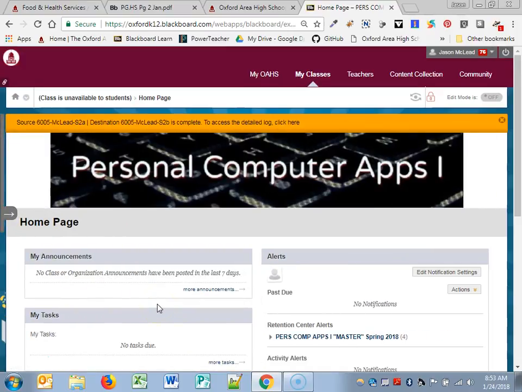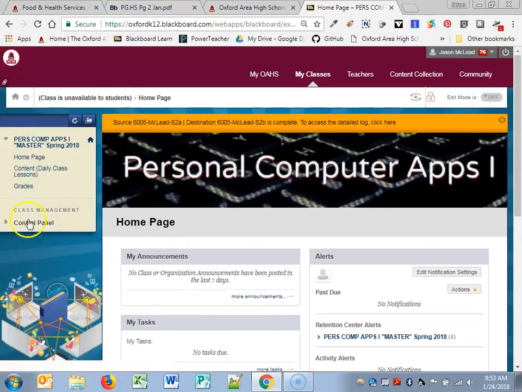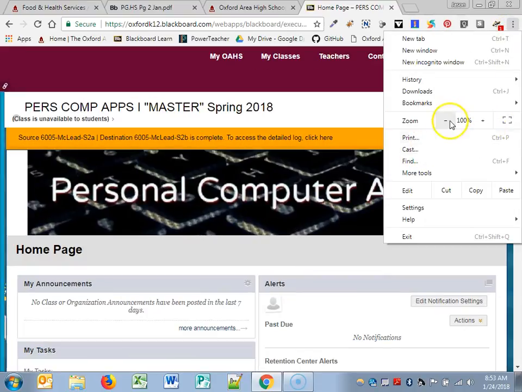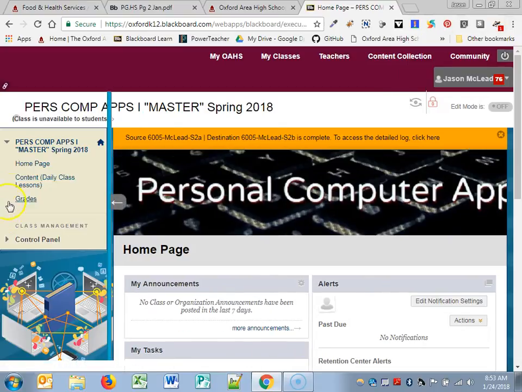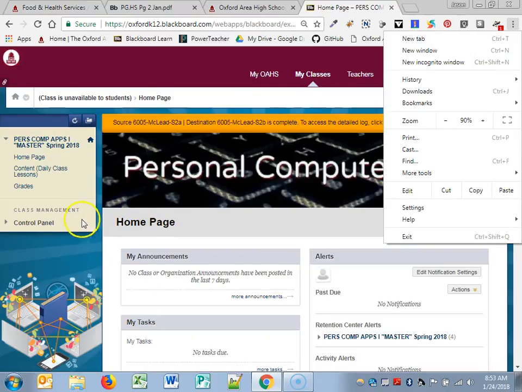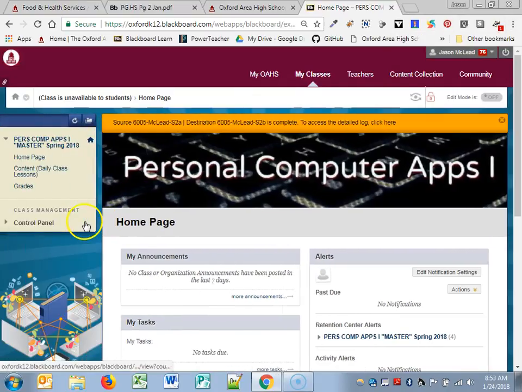The heart of the class, and by the way, this might be collapsed. Sometimes it's collapsed. If it's collapsed, if you hover over here, you'll see this little arrow. You click on that. These are your navigation links for the class, and you might have to zoom in and out. See? That's at 100%. Notice that's hidden. Sometimes I just zoom out to 90% and it'll show up too, but there is a little arrow here I can collapse that with. This right here is the navigation links for your class, and yes, you can accidentally collapse them, but just click on that little arrow and drop it down.